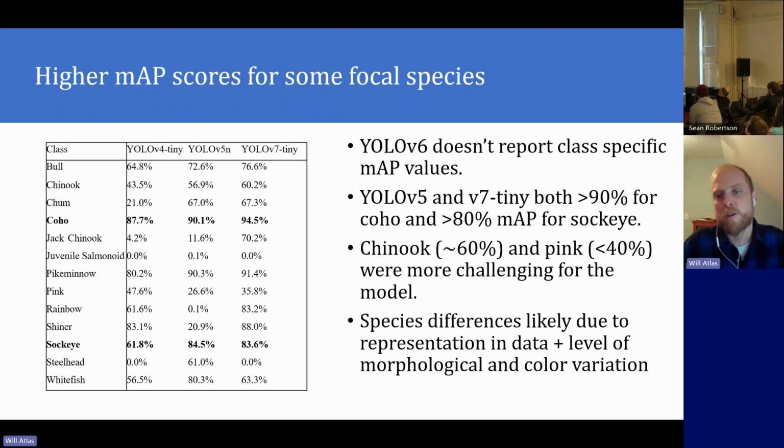We have separated out Jack Chinook now as a distinct class because they are so morphologically distinct. They're so much smaller than a sort of normal adult Chinook. So we want the model to recognize them as Chinook, but we're telling it Jack Chinook is a different classification, and we think that can improve the performance. And we're also now using the classifiers on their sex as a distinct sort of way of modeling differences in pink salmon, because we know that sexual dimorphism is extremely important.